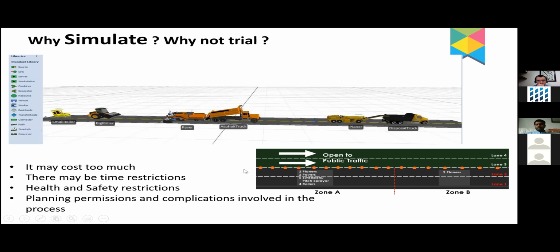Now, what if we have 2 planers, 2 pavers, 2 sets of machinery together to experiment? It is not easy simply to have 2 sets of machinery together to experiment because they are expensive to get. We need an extra set of permissions. We will need an extra set of people. So doubling everything just for the sake of experiment is simply not worthwhile. So Highways England came to us saying, we have these scenarios in mind, so we have this conceptual model. Can you convert it into reality so that we can experiment with it? So this is what we have done. So sometimes it is not worth doing it in terms of risk, limitations, legislation.